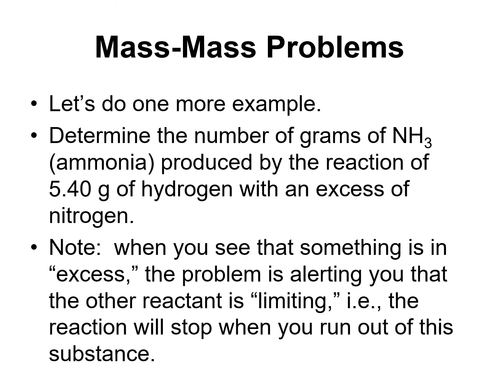Anytime you see that word excess, it means that you have as much of that substance as you want. It will not limit your production. So we can basically, after we balance the equation, ignore nitrogen. But we are going to need it to balance our equation, and we need to write its formula correctly.